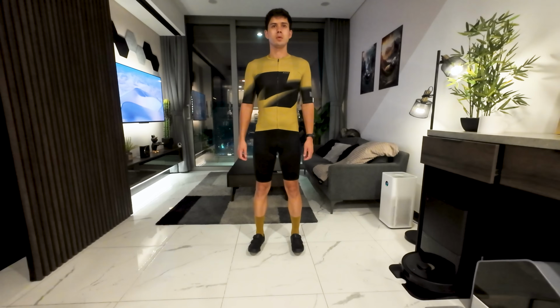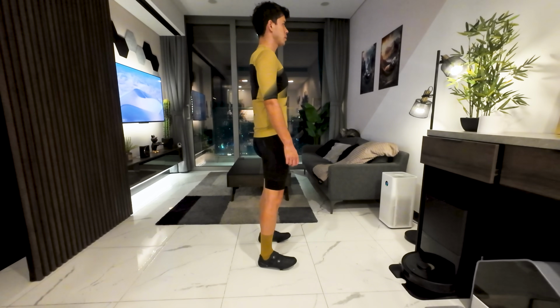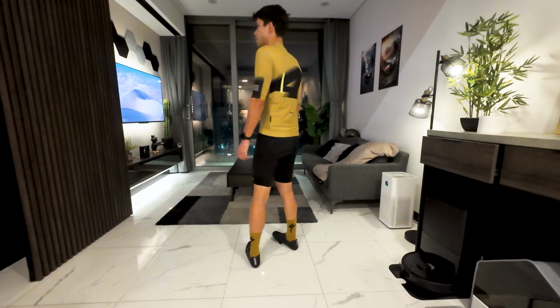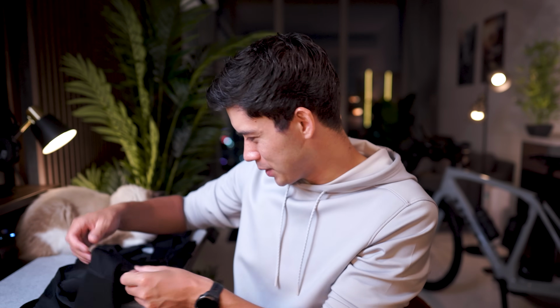So they came in the post, I tried them on, and oh my goodness, they're amazing, at least for the price, right? The first thing I noticed, they feel very soft, very premium, and it's kind of hard to articulate what I mean. And you can't reach into your screen and touch them yourself, but there are two materials. You can see this material here, which is a little bit textured, and then you've got this softer material here. But they both feel very premium.